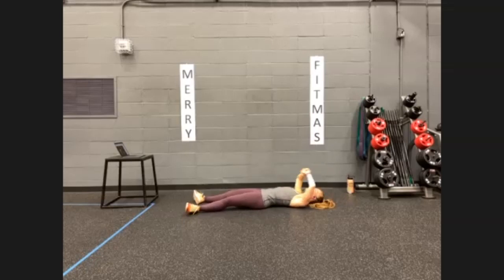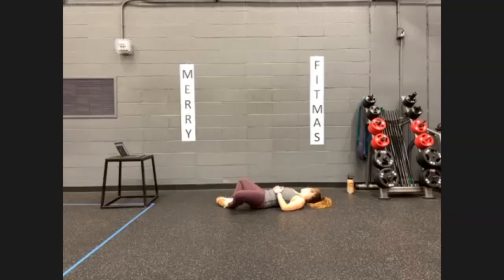Oh, reach those arms up, feet touching at the bottom. Stretch, stretch, stretch. Ooh, feels so good. 3, 2, and I want you to bring the bottoms of your feet together. You can tuck your tailbone a little bit. Good. And then from here, your hands are just resting on your belly. And I just want you to take your ear side to side to the mat or to your floor. Just getting a little bit of movement in the neck.